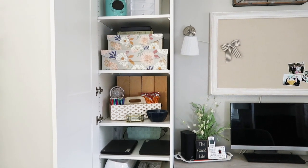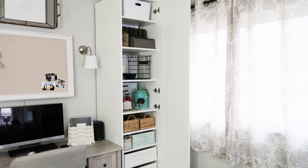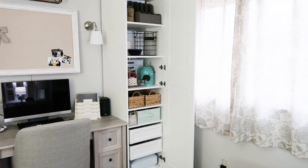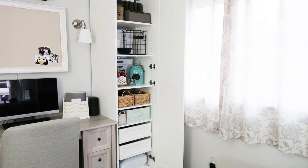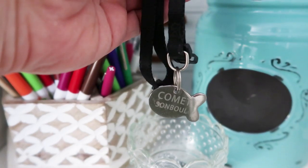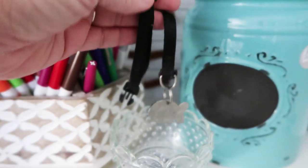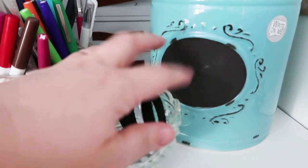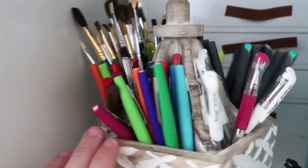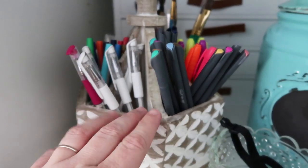Over to the right side, there are more cute storage bins, and you can see that it's the exact same layout, two drawers, and at the very bottom down there, you can see that's where I store my printer when I'm not using it. This is also where we store Comet's collar. He doesn't wear it when he's inside the house, except for when we let him go out to roam around the front yard with us. And then this is where I keep all of my most used favorite pens. I love pens. I kind of have an obsession with them. And so I like to keep them here where I can just spin this and find what I need.